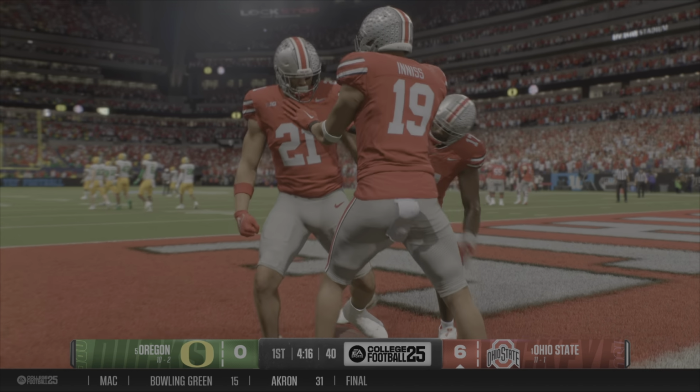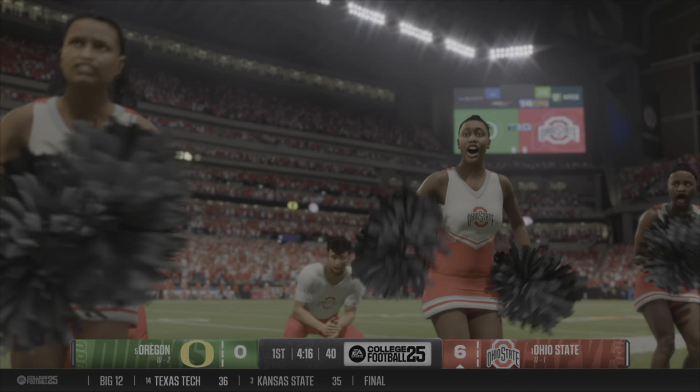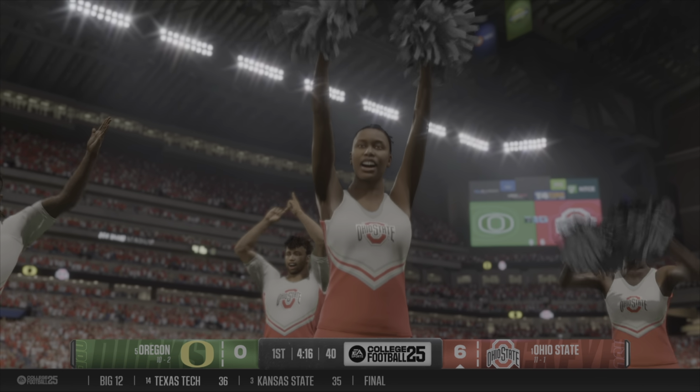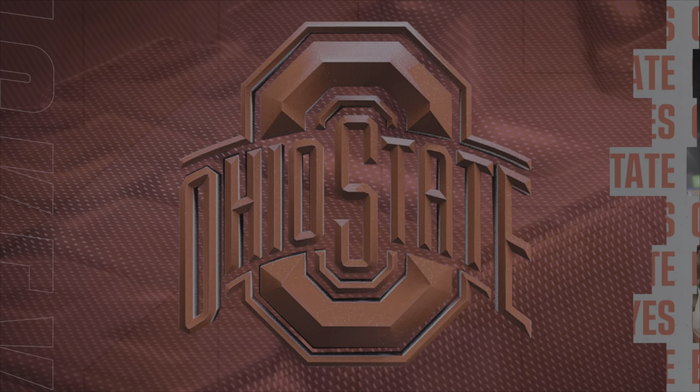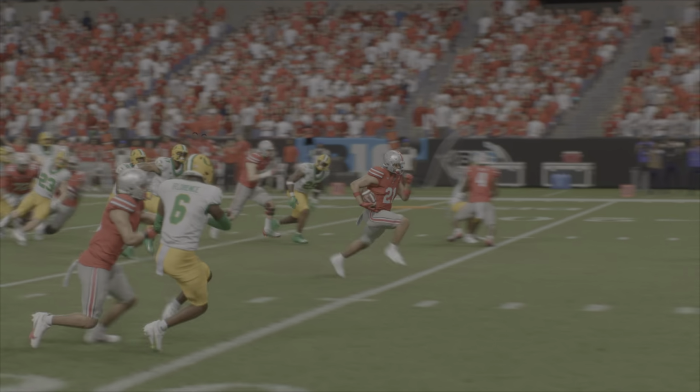How about the execution of the opening drive of the conference championship? Yeah, Chris, I'm with you. Usually it takes you maybe a series or two to just kind of get settled in, especially with all the hype. But not this offense. Got to give them a lot of credit. They were ready to go, and it really showed up on that opening drive.